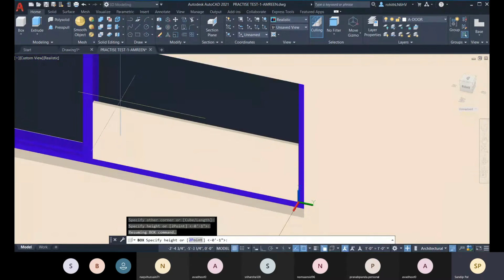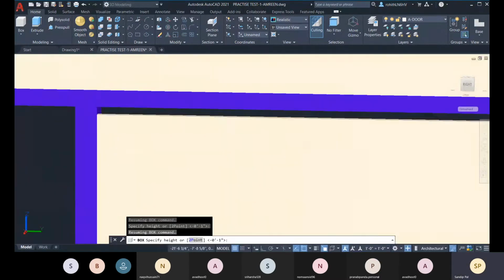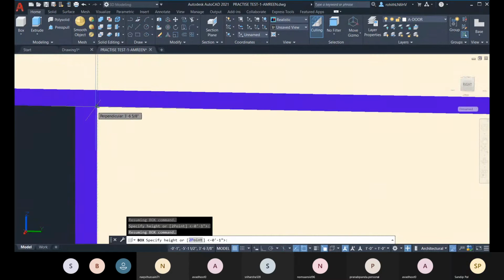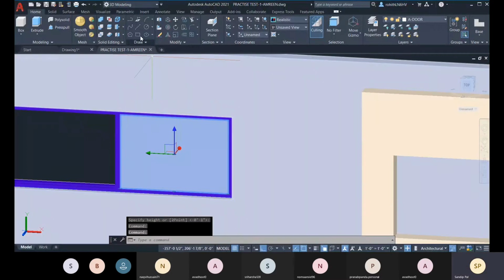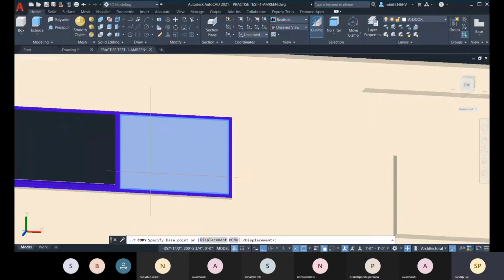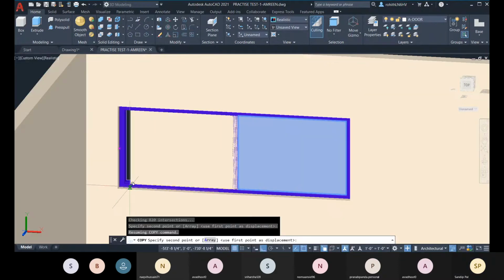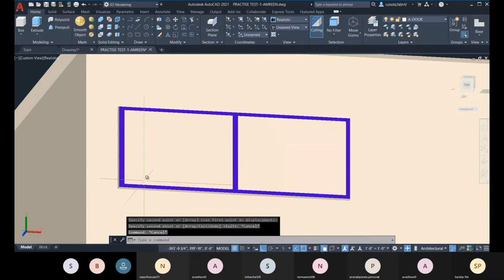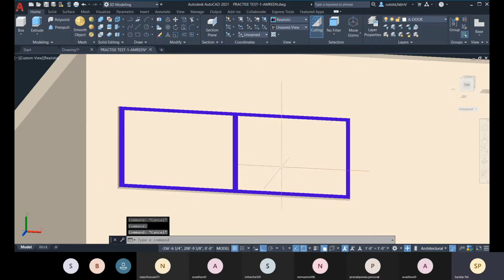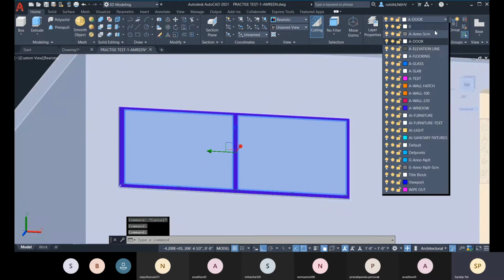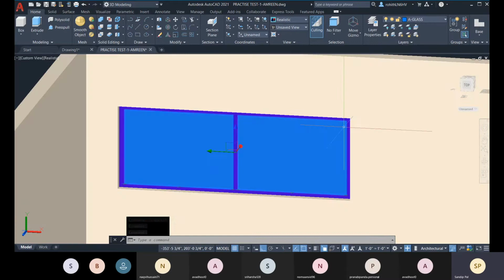Okay, and then specify the height and create this, or you can copy this. So let me copy it, and then you can change the materials. So let me select these two items, and there let me change it to this material.